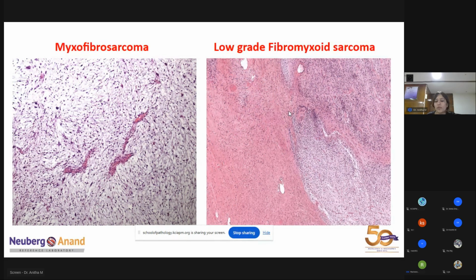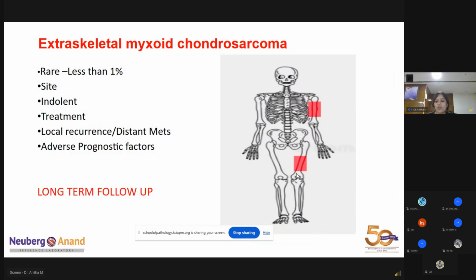And coming to the low-grade fibromyxoid sarcoma, it is a pink tumor predominantly composed of hyalinized stroma with scanty myxoid areas. So that is why we are again ruling out this entity. We did receive other differentials including ganglion cyst, synovial cyst, and chondromatosis. I'm not discussing all of those.